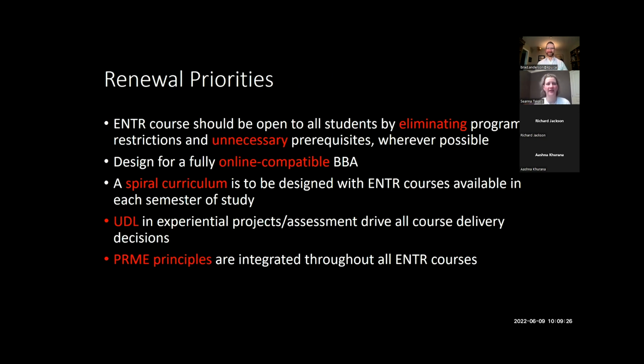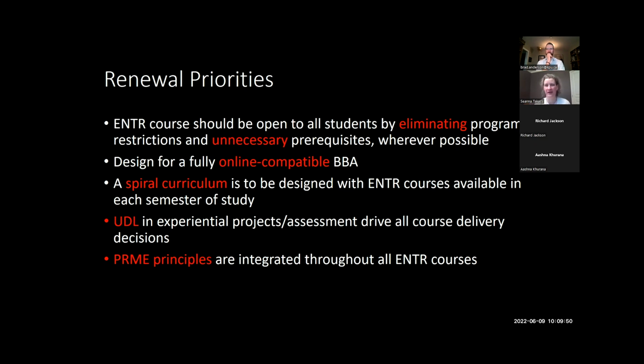Okay, so these are the priorities that started to develop. What ENTR faculty really wanted was a course that should be open to all students. So they were thinking about how to appeal not only to students in the School of Business, but could they recruit students from, say, horticulture, or criminology or sociology?